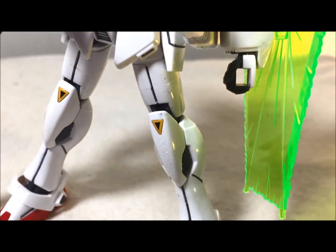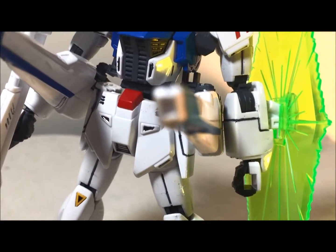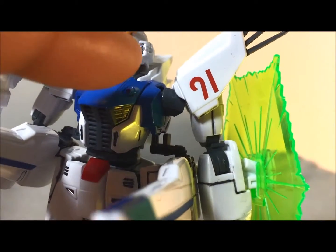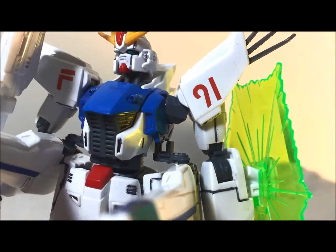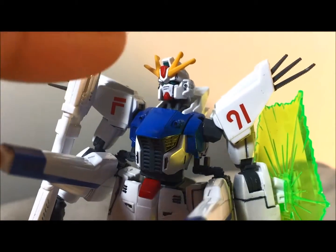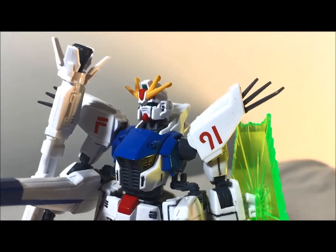I love how they actually have vents in there. Those are nice. You know, it's like a lot of stuff is the same, though right here in the front, the chest is different. You see the Vulcan guns. He has some for the head and some right there. That's pretty cool. The favorite part that I guess sticks out about this is the actual F-91 on the shoulder pads. So those stickers came out very good.